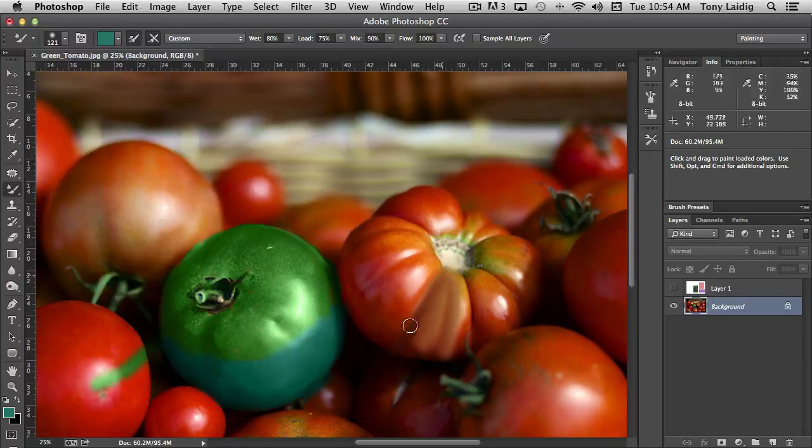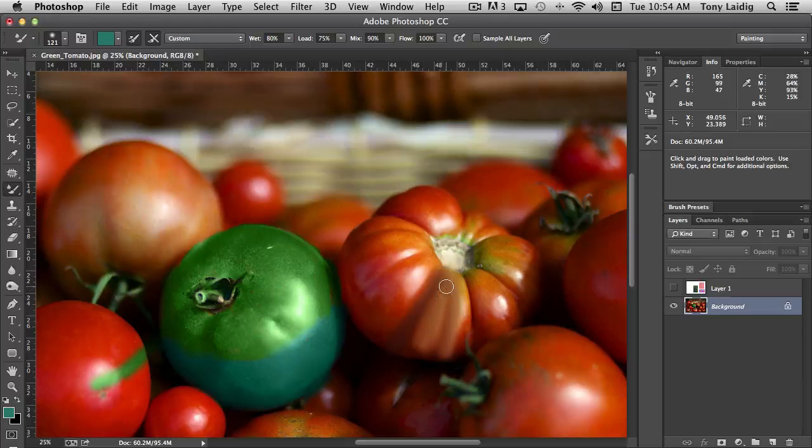So if I start at the bottom, it's pulling from this darker color, and then slowly comes up from the top. And of course you can control how this interacts based on the wetness setting, how much of the color is loading onto the brush, and how much of the color is mixing with the underlying photograph.